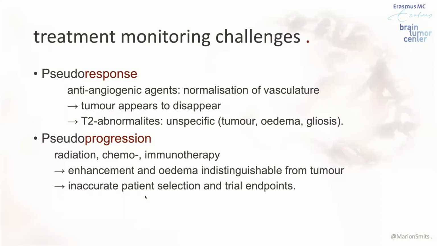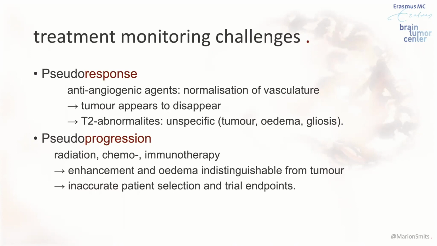And this particularly is a big problem for selecting patients for trials, because, like I said, we're including patients in trials at the time that they are progressive on their normal treatment. So that's the radiation or the chemotherapy. So they don't respond or seem to respond to their initial treatment, and that's when they enter a clinical trial. Of course, if the patient is pseudo-progressive, these abnormalities will disappear without an actual effect of the trial treatment. So that really obscures, of course, the effect of your trial.